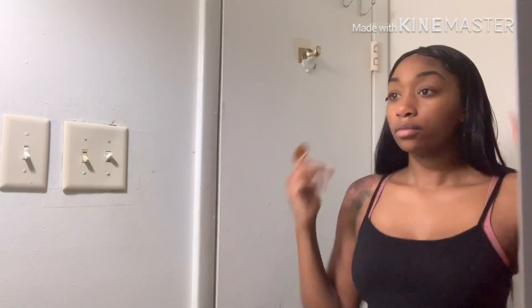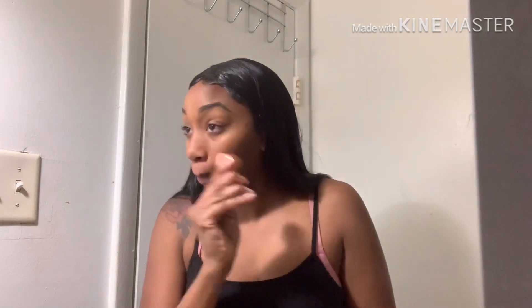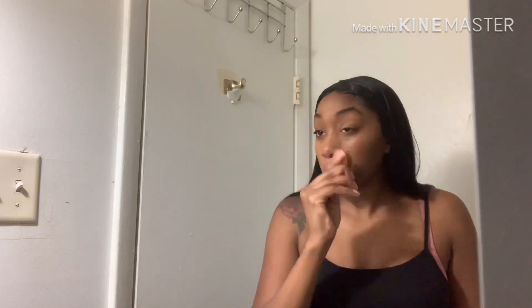Next I'm going to take this big brush that I use to spread the foundation all over my face and just try to blend it a little bit more. It doesn't have to be blended perfectly, because I'm going to come back and put the foundation all over my face. I'm going to use the rest that was on my hand from contouring my brows and rub it all over my face, blending it as nice and even as possible.